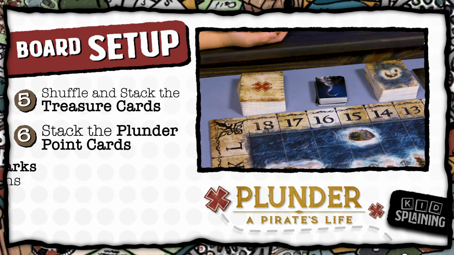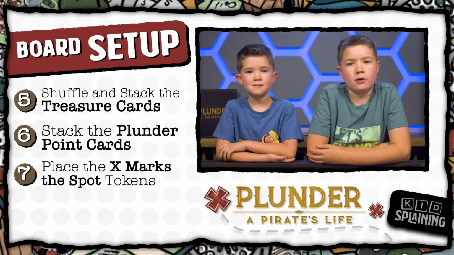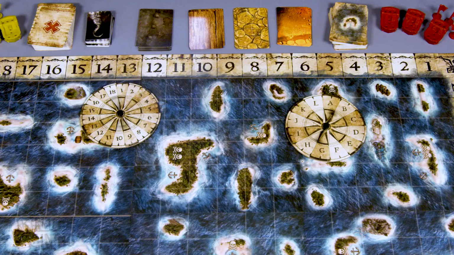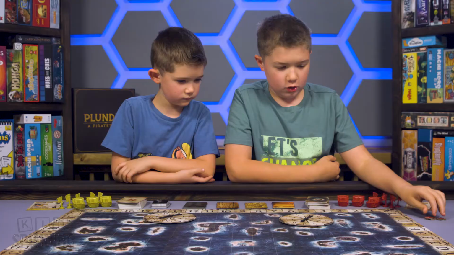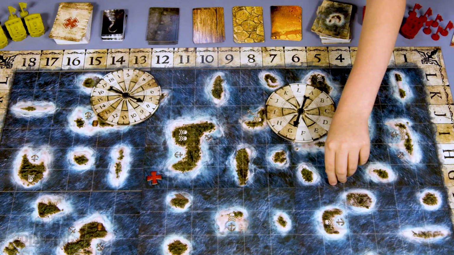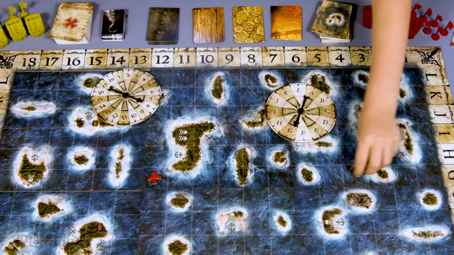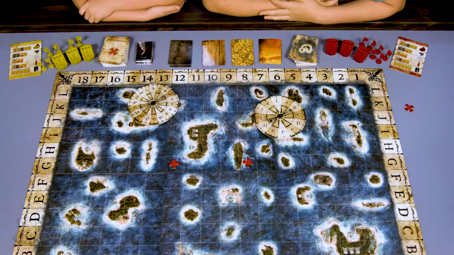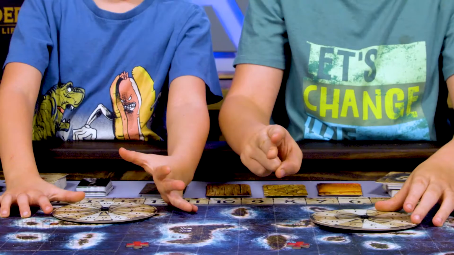Use the compass spinners to place 3 X marks the spot tokens, or 4 if you're playing with 5 or 6 players. So we're gonna spin the compass spinners and see where we put the X's. So the first one goes on G12, which is right here. And then we spin again for the second X. G8. We're thinking of random numbers. C12.